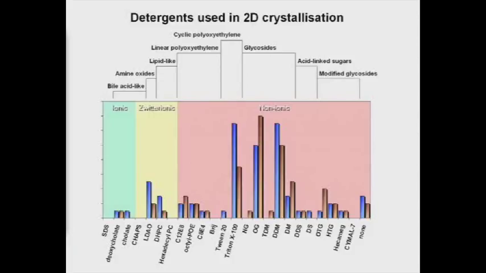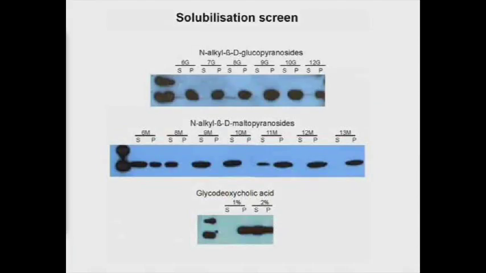The blue is solubilisation and purification, and the red is crystallisation. For example, there's some examples where people exchange detergents or add an extra detergent in for the crystallisation, and that's why there's some slight variation in the numbers there. I think this was taken from about 160 unique structures. There's probably about another 40 out there which I could update this list with, but it's probably reasonably representative still.